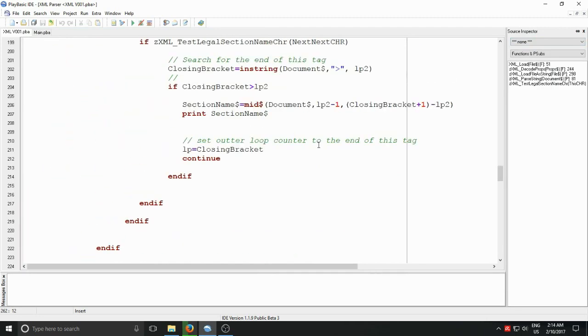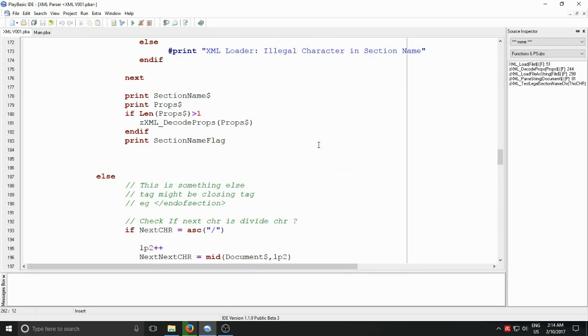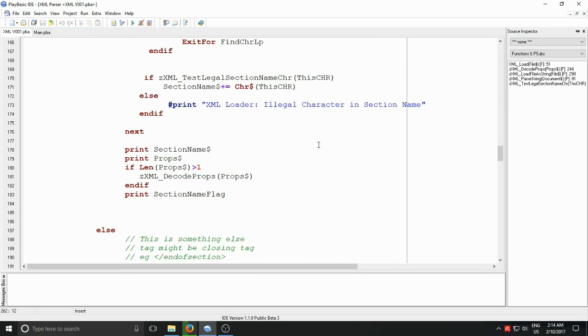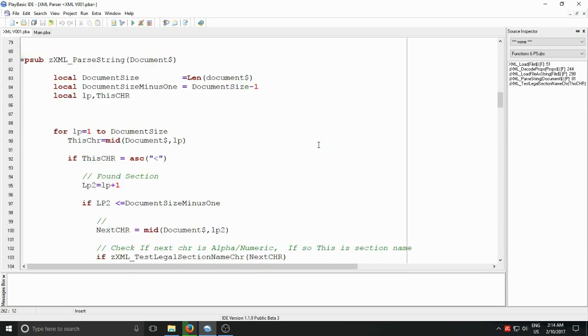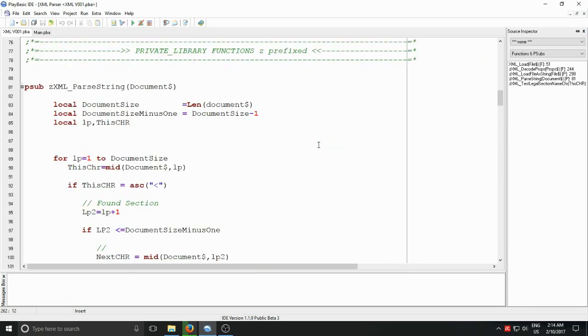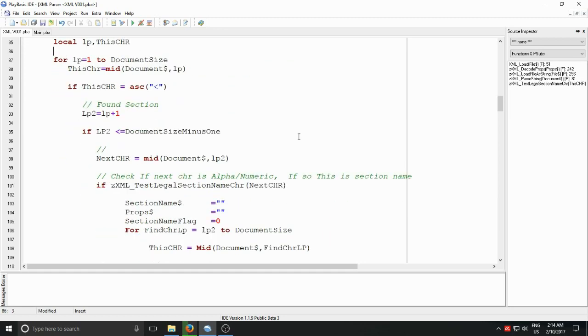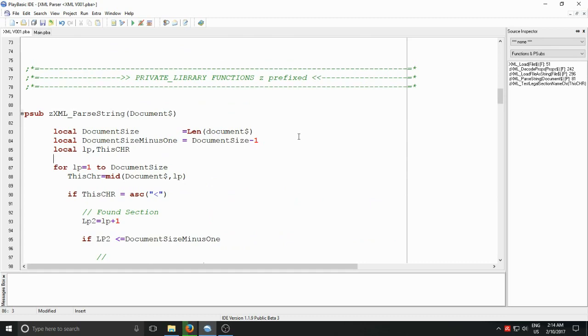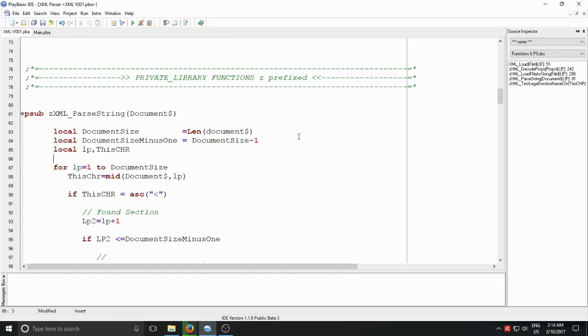Alright, this might wrap up today's continuation of our messy XML reader. Hopefully you can sort of get what we're doing here. What we might do next time is, now we've kind of picked through the file, we might start trying to store it in some sort of hierarchy that we can access with some get. We'll make a function to grab the data we want from it.